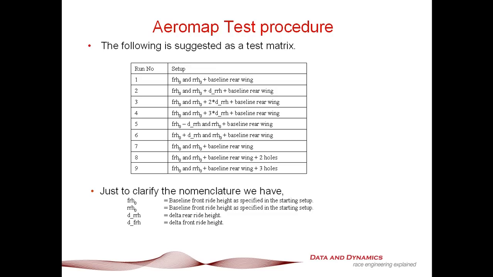The first thing I want to talk about is the aero map test procedure. For those who have read my articles in Race Car Engineering, you would have seen this crop up for a good reason — it's effectively the game plan for going through an aero test procedure. The rough idea is you send the car out with the nominated ride height and base aero configuration, do ride height sensitivity sweeps from run one through to run six, then re-baseline and do runs seven through nine: baseline rear wing, plus two holes, plus three holes.